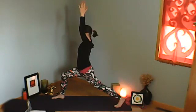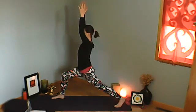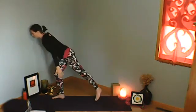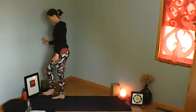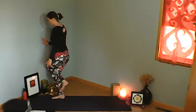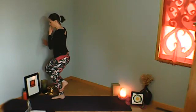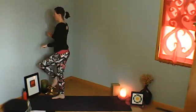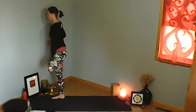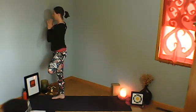We're working our way into a standing balance here. And so your options from this orientation in the body are warrior 3, which my wall's in the way, so I'm not going to demonstrate very well. And then we have eagle pose, all right? Or we have tree pose.